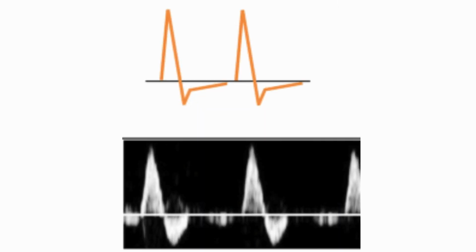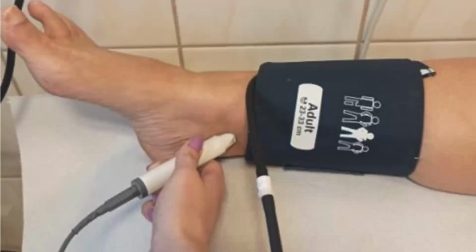For those who don't know me, my name is Dr. Voltaire, a wound care physician. And today I'm going to show you how to use a handheld Doppler, how to understand triphasic, biphasic, and monophasic waveforms, and how Doppler fits beautifully with ABI readings to give you the whole vascular picture.